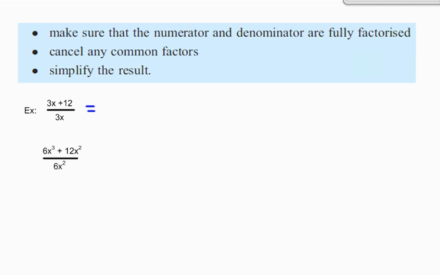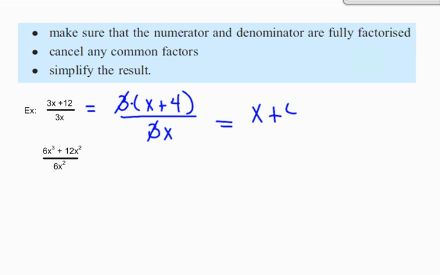It's always a good idea to start by factoring both the numerator and the denominator. So if we factor the numerator here, we have 3 times x plus 4 over 3x. So now we're dealing with multiplication, whereas before we just had addition in the numerator. So because we factored out a 3, and we have 3 times another factor, we can cancel our 3's, and we're left with x plus 4 over x. And we cannot cancel our x because there's no way to factor an x out of the 4. So this is as simplified as it goes.